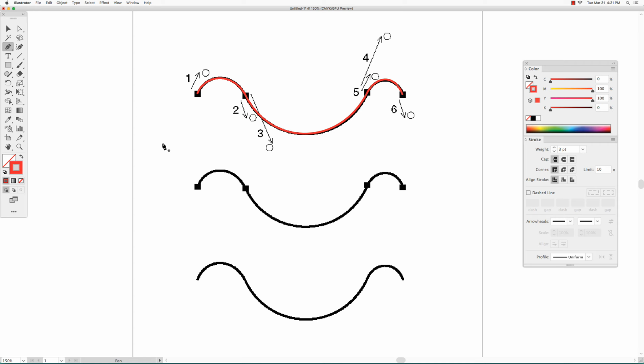For the next part, you pretty much do the same thing, but you just don't have all the guides. But you know that you want to drag the direction handle so that it's on the convex side of the curve. It's about a third of the length. Go to the next point. Now this direction handle is too short, so you go back to that point, click and drag a longer one. This one's too long for this curve, so you go back to that point, click and drag a shorter one.